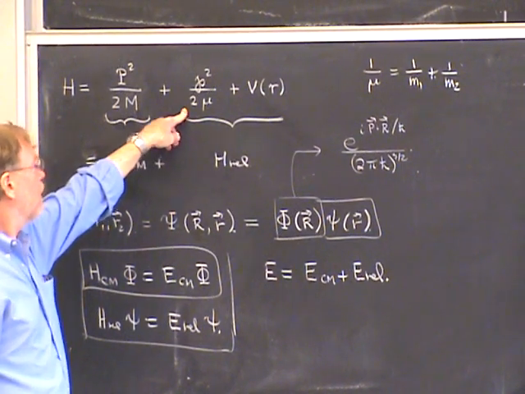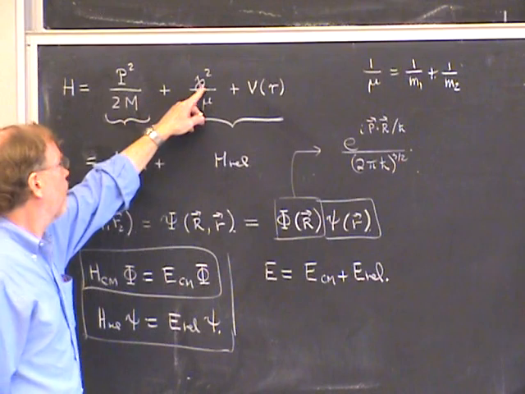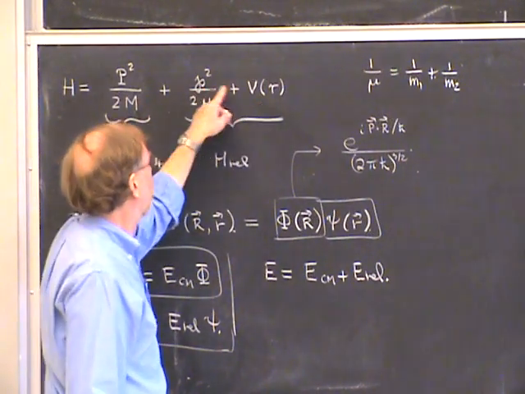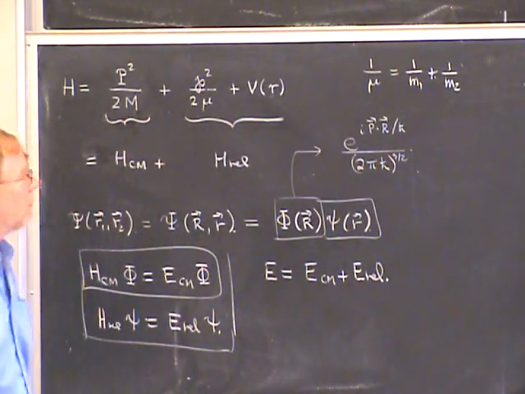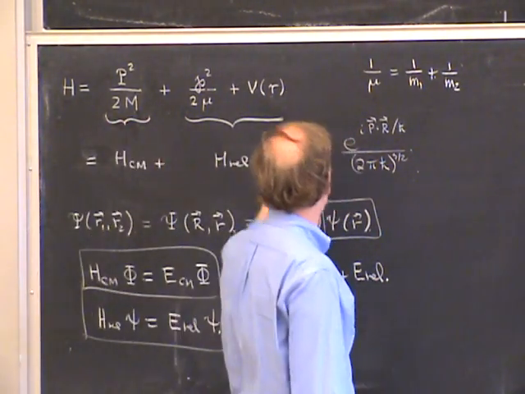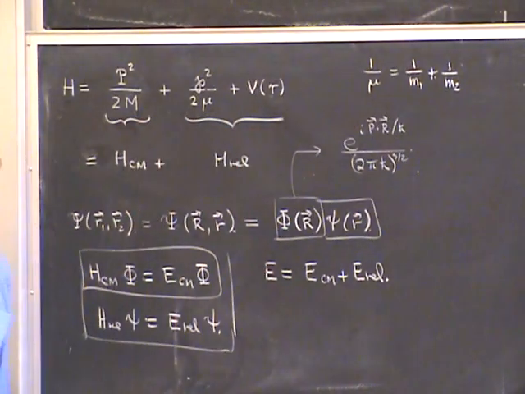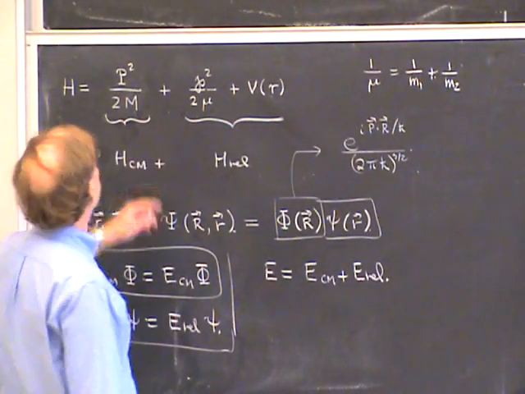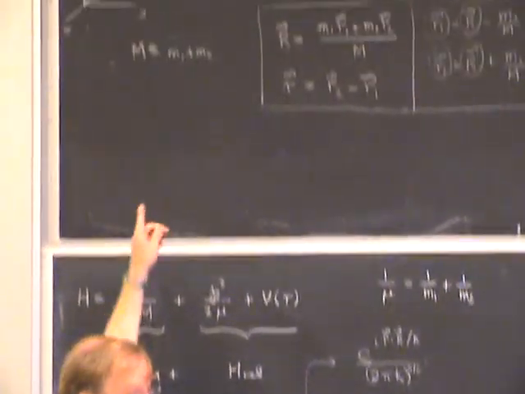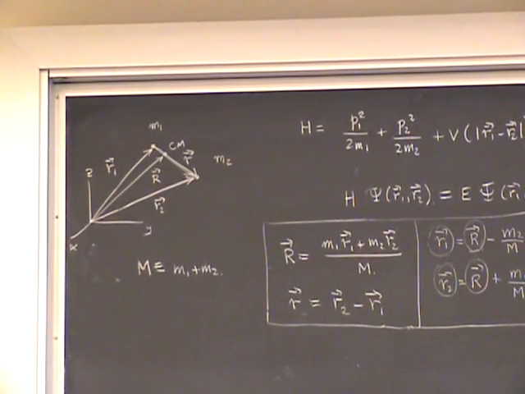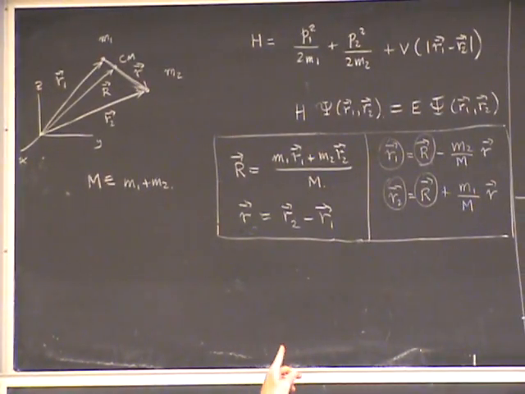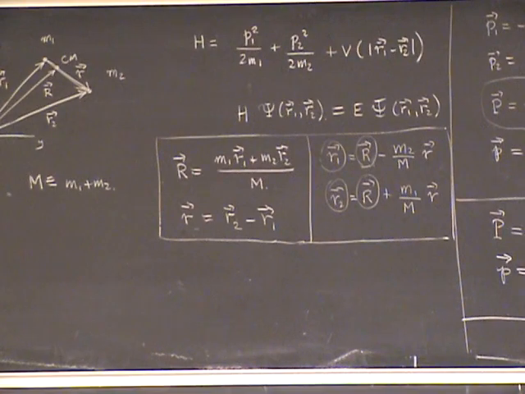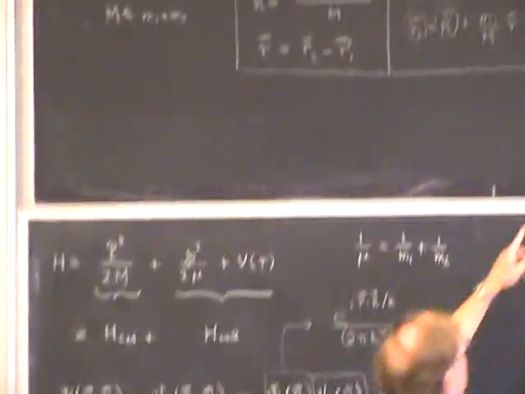The only difference is that the variables in question, the positions and momentum and the coordinates, are no longer the coordinate of the particle relative to an inertial frame. Instead, it's the relative position between the two masses. And in fact, to refer back to these equations up here, you see it's actually a function of the positions of both particles. Likewise, the momentum which occurs here is also a function of the momentum of both particles.